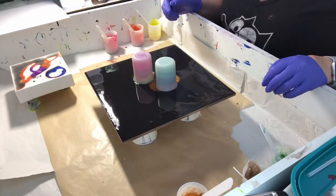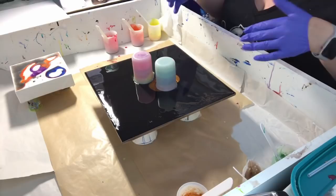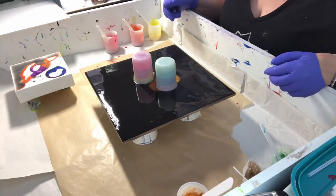I might put this down there if I'm going to get some drip offs. But I'm mindful that I will only have a certain amount of working time. So I just need this to do its thing. Come with a blowtorch, see where it wants to be, shape it, and then move on to the next piece. So what do we think? Do we think we're going to have got some amazing colours there?